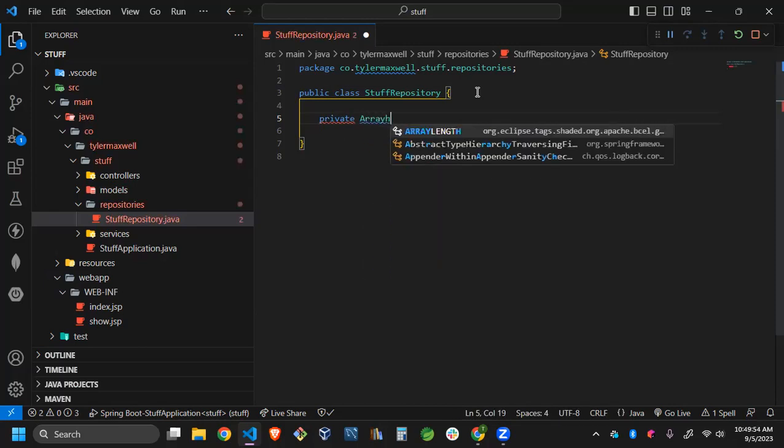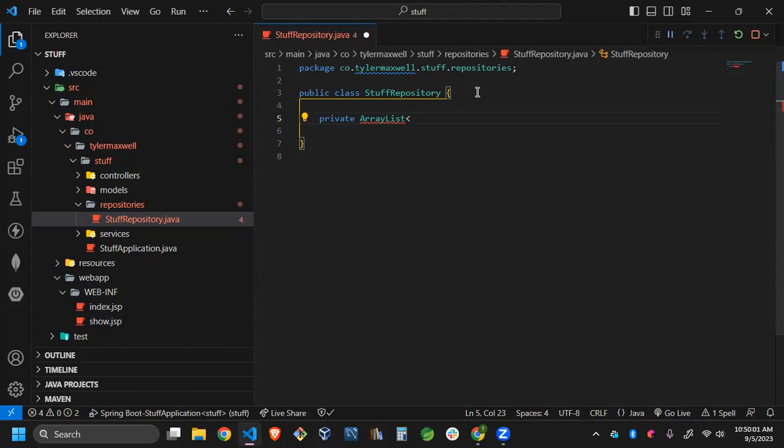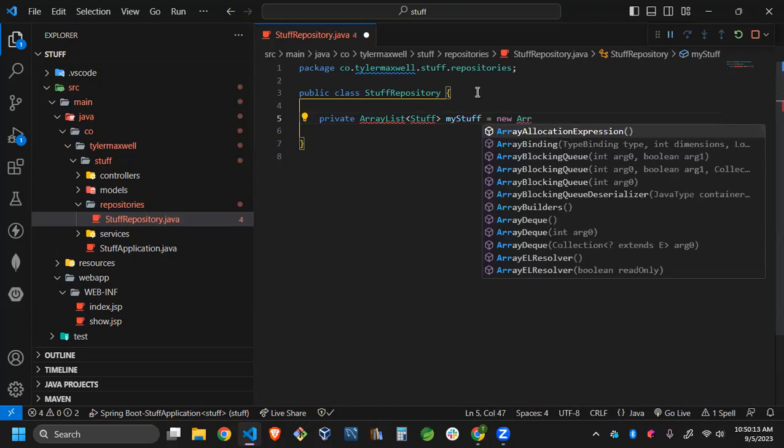Okay, so let's say that I have a private array list. And I'm just going to keep a list of all my stuff. So this is going to be an array list of stuff. I'm going to call it my stuff. And I'm going to say new array list.